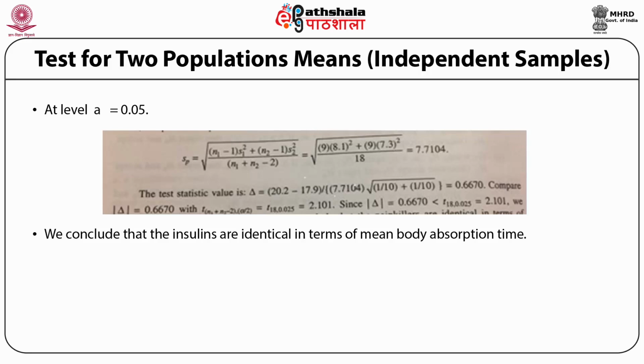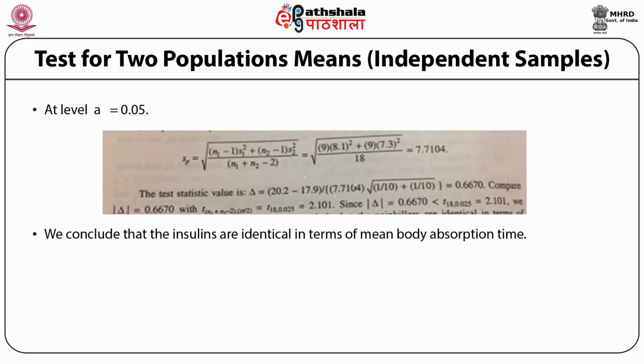So where n and s you already know, you can see the table here where company X and company Y details are given. n1 is equal to 10 and for company Y it is also 10, but the means are different, and s1 is equal to 8.1 and 7.3. So putting these into this formula, you can find out the t statistic, and that is the t calculated.